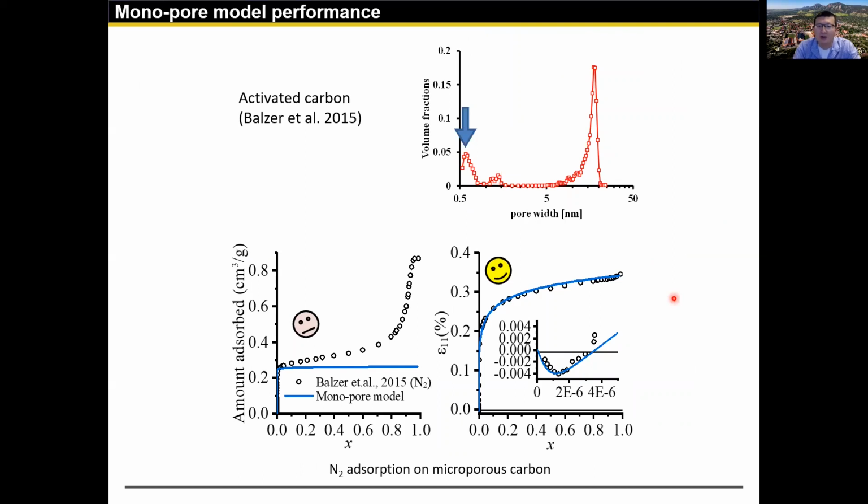So we put the model to a case study of Bangham's data. Their specimen is activated carbon. This is the pore size distribution. Apparently, it's a double porosity material, but since we're interested in capturing the shrinkage, we pin down a single pore size in the micropore regime. And indeed, the strain isotherm is perfectly predicted at small pressure levels and large pressure levels. Especially, the shrinkage is excellently captured. But the adsorption amount is not captured very well. You can see that it predicts very quickly saturated and deviates from the real adsorption data.